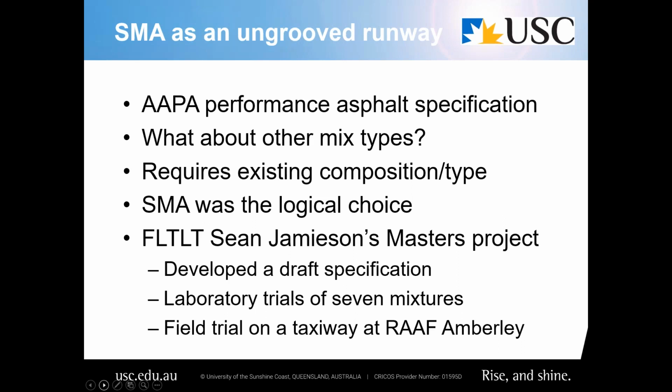So we need to maintain or retain an existing composition or type of mix. So we could have stone mastic because it's existing and we've got confidence in that volumetric composition, the stones, the grading, the bitumen content. If we just left that open, we would need a test to make sure that we're not going to generate too much FOD by making a really coarse and harsh mix. And we don't have that test at the moment, so we couldn't go down that really performance-based line. SMA was the logical choice.